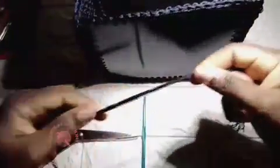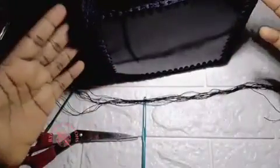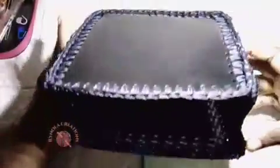Now I've been able to complete the base, so all I have to do now is to make the top, as in the cover for it. There are some crocheters who don't make it this way, some make it in the inner part, they make it inside and tie it, but according to me, I think I need to crochet the top.